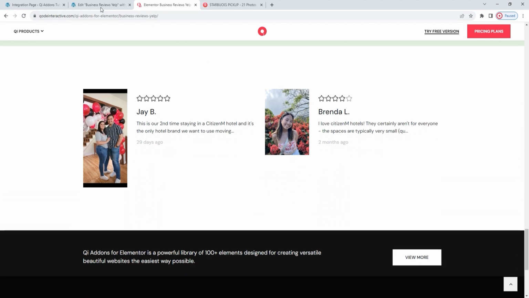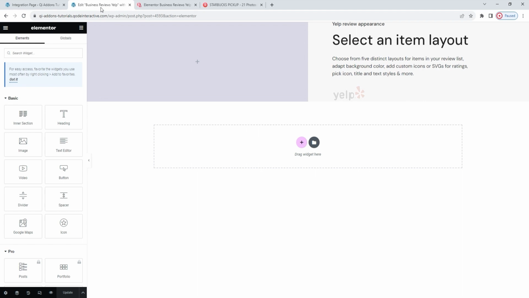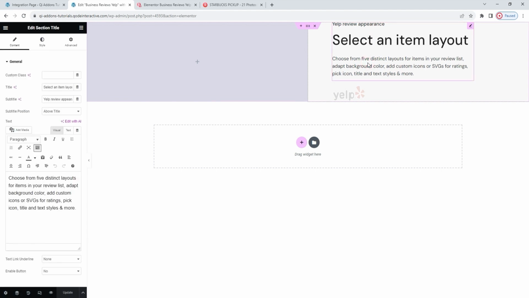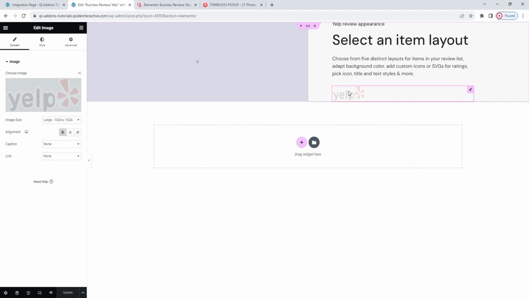I have a page ready that I will be working in, and you can see right away I prepared a section where I plan to show the reviews. The left column has a background color, but it's otherwise empty. This is where the widget will go. The right column also has a background color as well as some text content, which I added using the section title widget. And there's also this visual here that I added using the image widget. All of this is here just to give some context to the element I'll be creating.